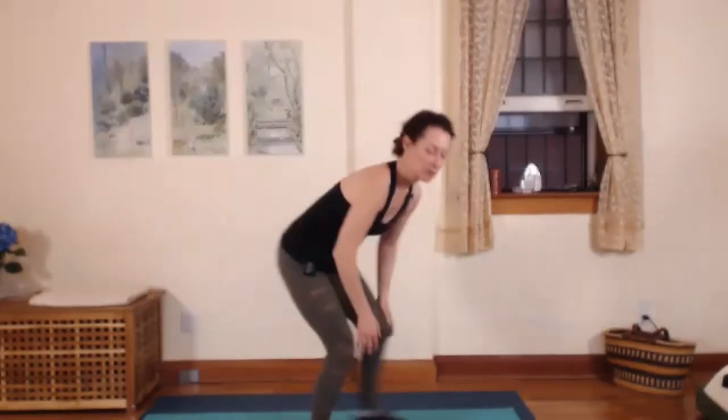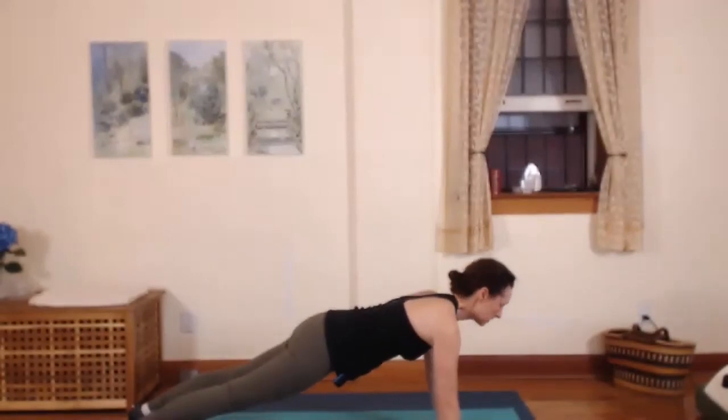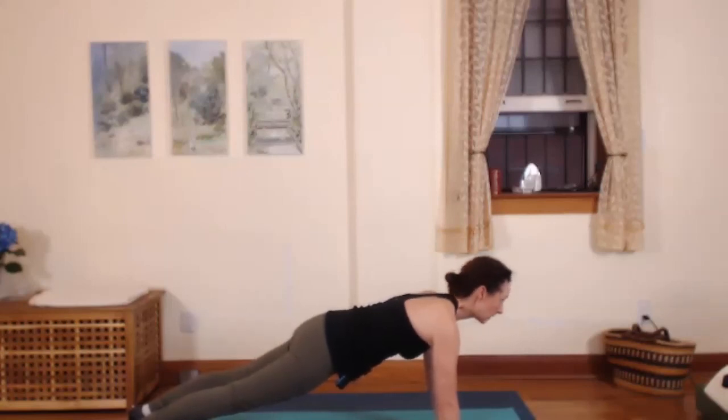Good, and come on down into a plank. Nice long lines. Shoulder blades into your back. Gaze forward just a little bit so we're not rounding the back in any way. And slow down your breathing. Just think of long lines with your body, really pushing back with the heels, leading ahead with the crown of the head.